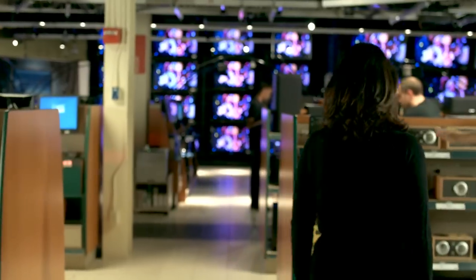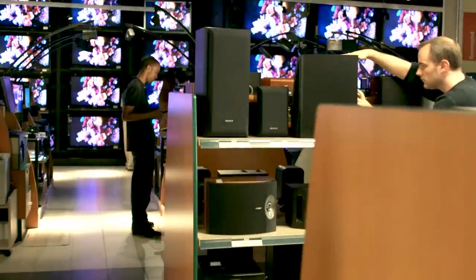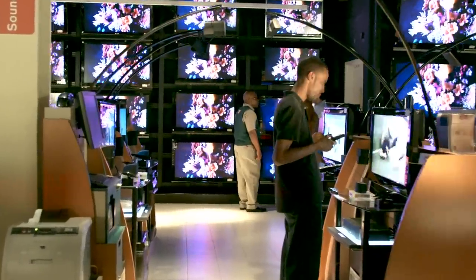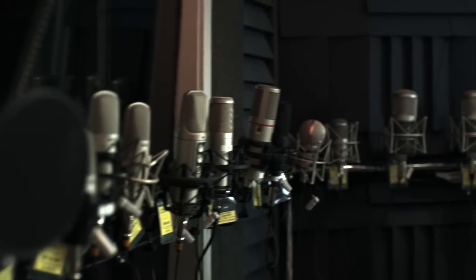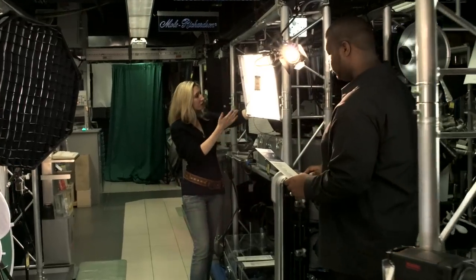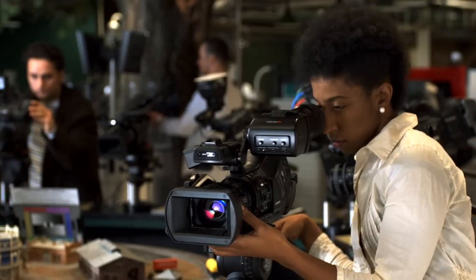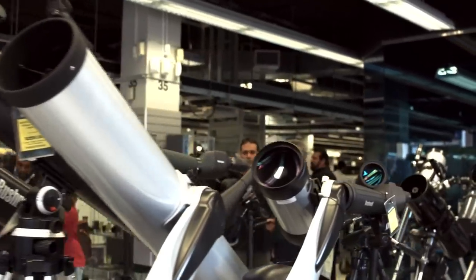Just take a stroll along these walls and you'll discover what a product range truly looks like. You'll not only find the products you're looking for, but absolutely all the accessories that go along with it. Packed with enticing displays, our store is designed to get you up close and personal with a wide array of the latest gear. We invite you to experiment with these products and learn about them first-hand.